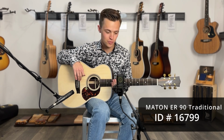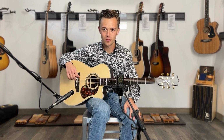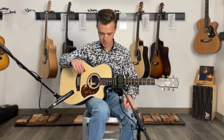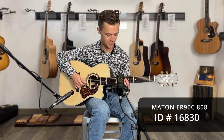Stick around, I'm going to do a quick comparison of all three different body shapes of this series. Okay, so we're going to do a comparison of the ER90 model, the different body shapes. First up, I have the ER90C in my hands. This is the 808 shape. Let's hear what it sounds like.